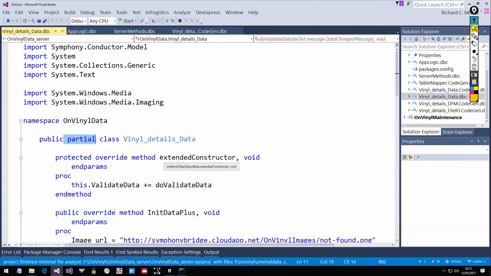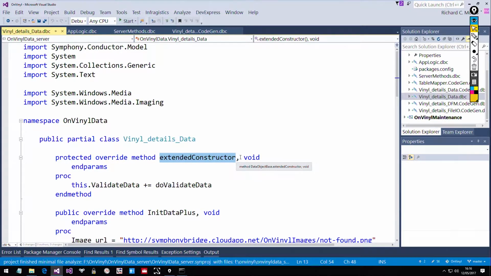One of the things of the base class, which is in Symphony Conductor, the base data object class, is an overridable method called extended constructor. Extended constructor will be called by the creation of your data object at the time it's created. So once the base constructor has been executed and your data object, or an instance of it, is created, that method will then be called.